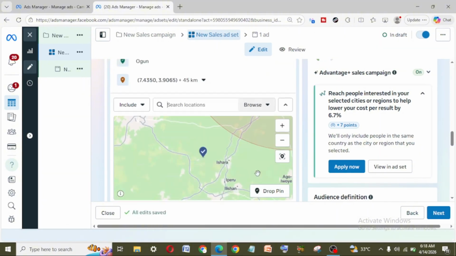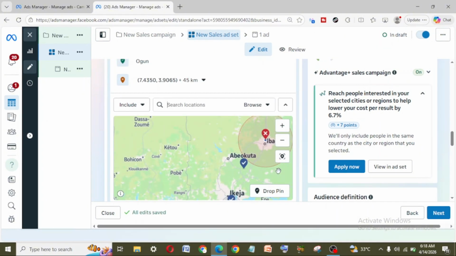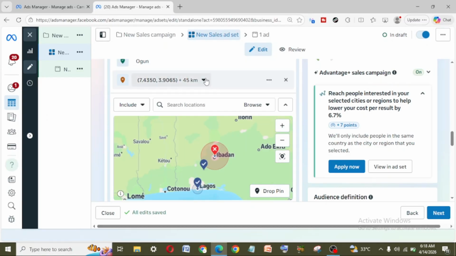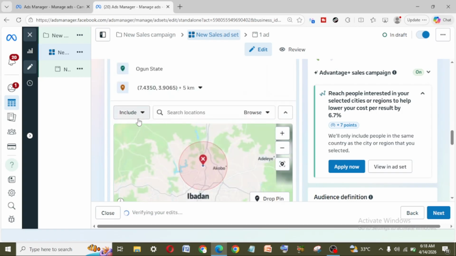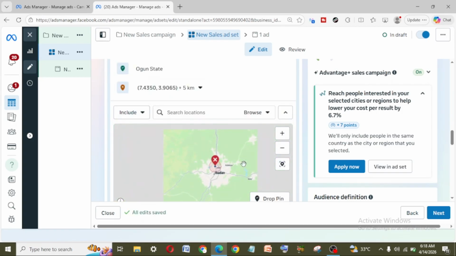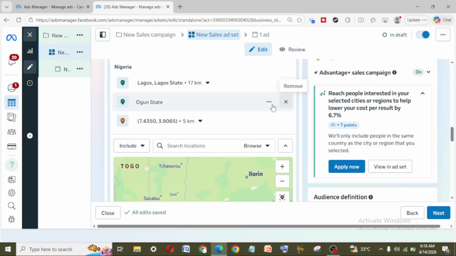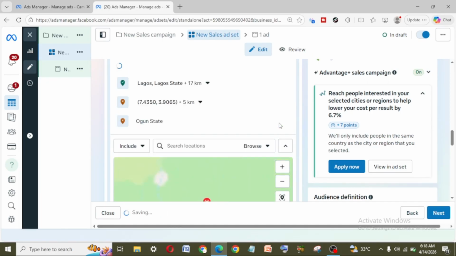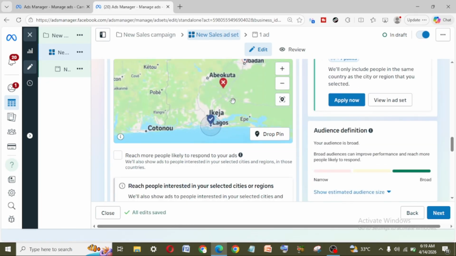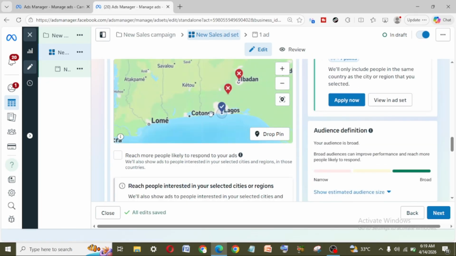Alright, Ogun, Nigeria. Then click on exclude location. What does this mean? We have excluded surrounding states within Lagos, right?